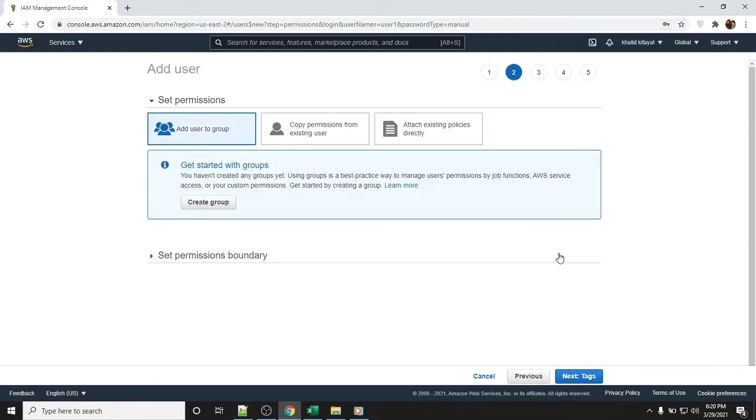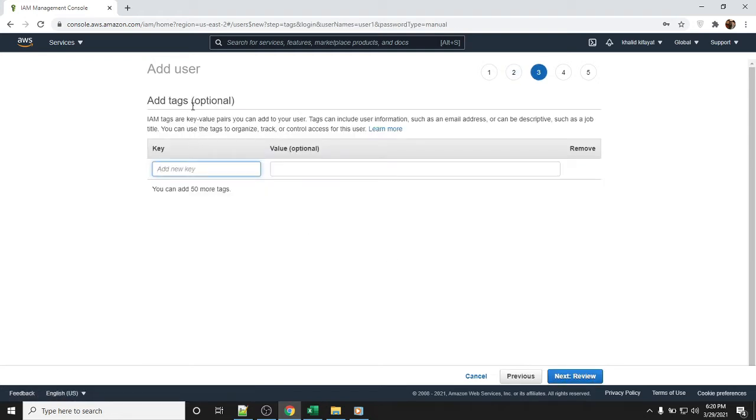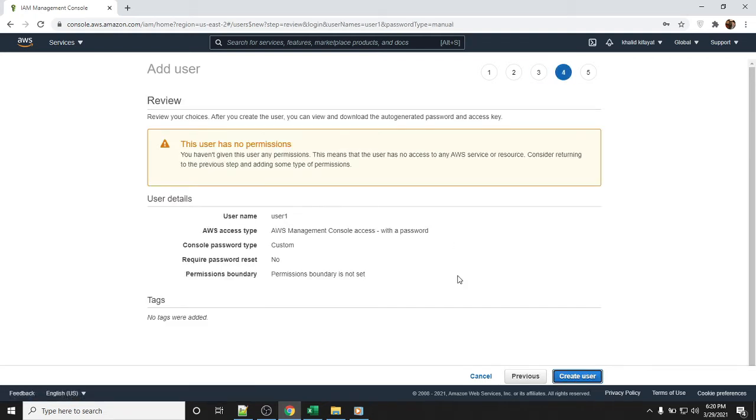Here I'm not defining any permission set at the moment, so I'm pressing next. Adding tags is optional. You can add them or leave it as it is. So I'm pressing next. This is the review screen, with the username and all the user details below. So I'm creating this user.